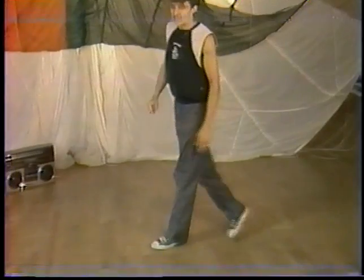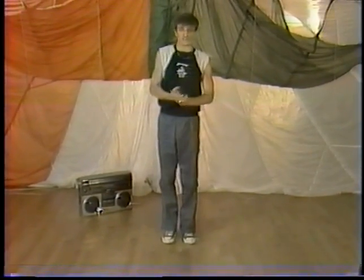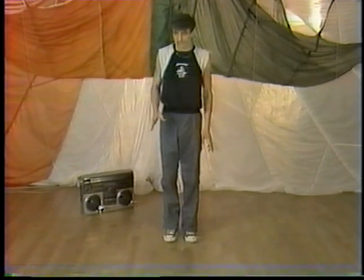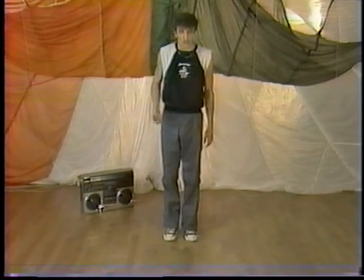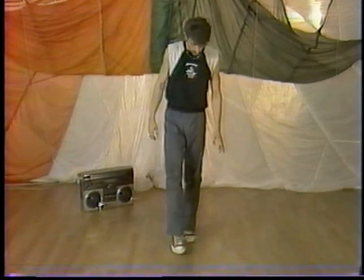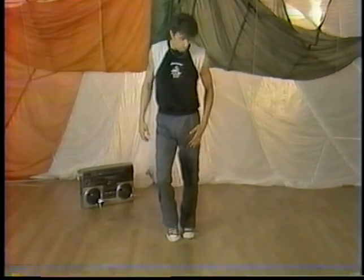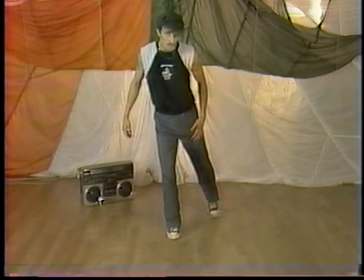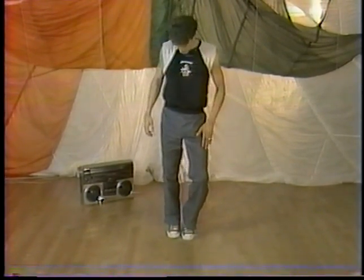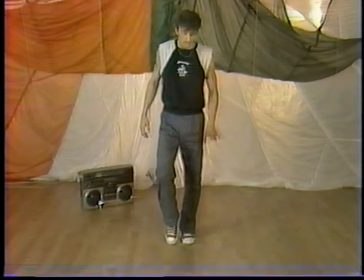All right. Now the last of the walks we're gonna do is a mime walk, which has been used for years by mimes, and it's a walk right on the spot, which is the basis for all the walks, which is very, very easy to do. Okay, what I want you to do is with your feet again, I want you to plant your foot front, slide the left foot back and to the side, bring the heel in high, and plant the toe in the same spot. Slide it back, bring the heel in high, plant the toe in the same spot.